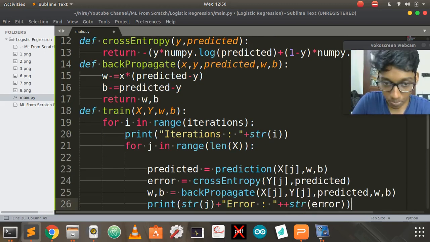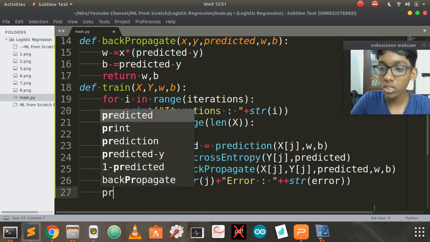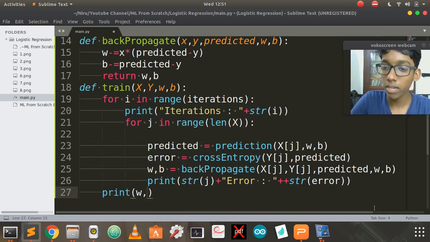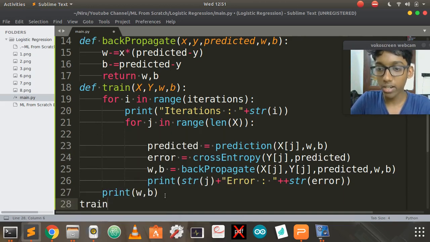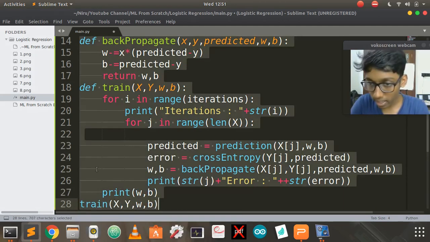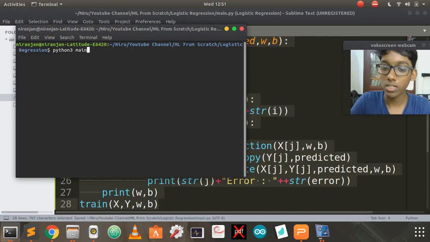So then after this I'm gonna print the final weight and bias values. Nice. So let's try it. Let's train it. Train x, y, w, and b. Let's see. I'm gonna go to the terminal and run it.